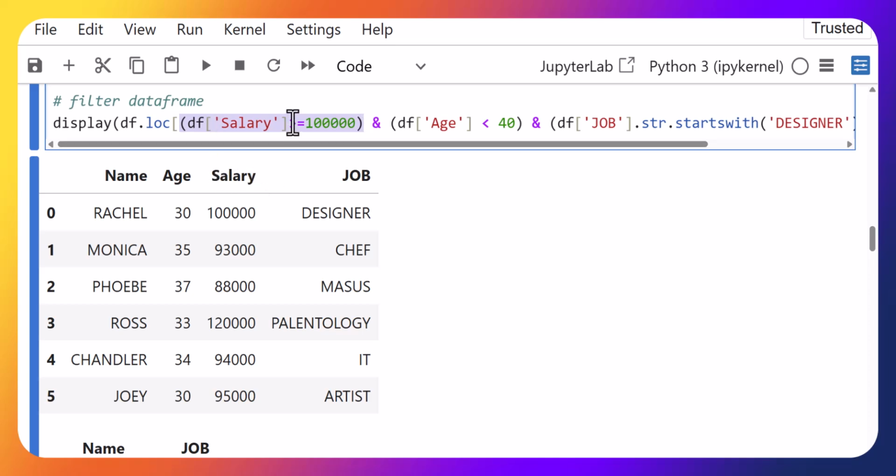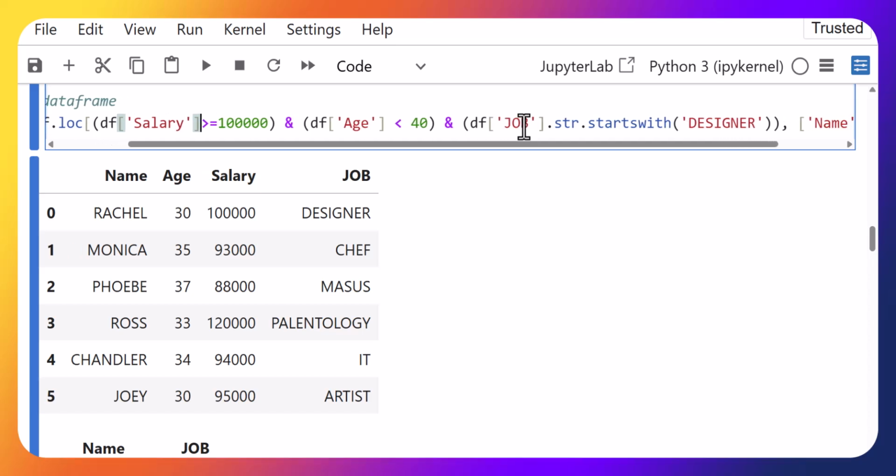Then we have applied a comparative operator, that is, if it is greater than or equal to 100,000, and if this is true, and then there is an AND operator, and the second condition is that age is less than 40.